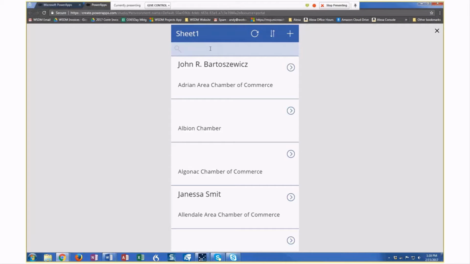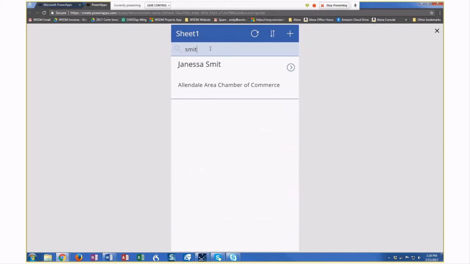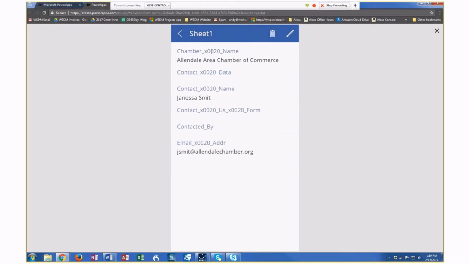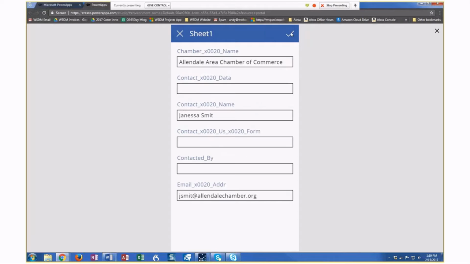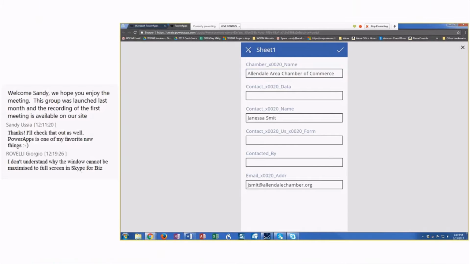And so in here, this is where we can search for data. And I can type in Smith, and I didn't hit enter or anything. I just typed in letters. So as you type in letters, it's automatically narrowing it down based on that. So here we've got SM, here we've got SM, and so that's why both of these filtered. If we wanted to go to the next pane, the view, we would click on this little arrow that takes us to the next one. This is read only. When I click on edit, it actually takes us to that third view, which is an actual separate screen to edit.